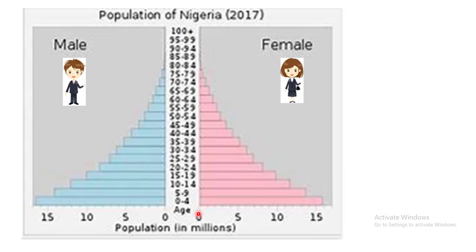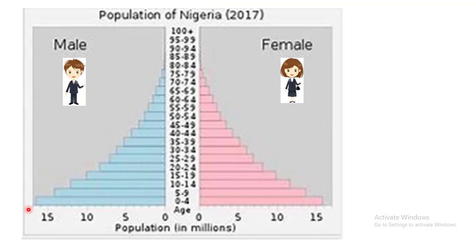And if you look at the way the pyramid is going, at the bottom you see that it is bigger. As it goes up, it is thinning down. Why? Because at the bottom, children are born, and as they grow older, some are dying. The older you get, if you look at 70 to 74, what you have there is very few millions, very small, which means many people have died at this point. By the time you are getting to 100, it has thinned into a line.